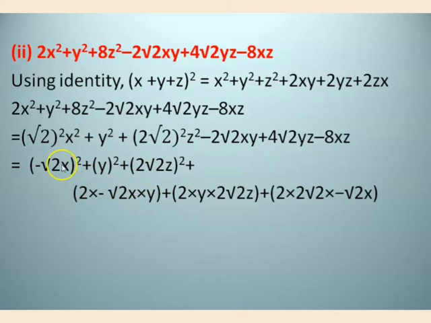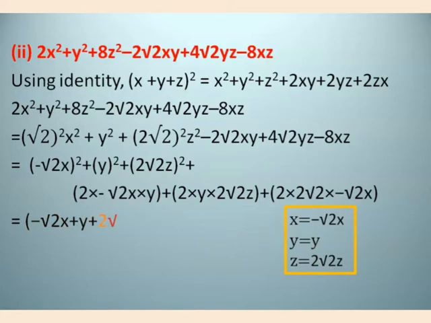That will be the simplification. So in the place of xy you can put the x into y terms, the first two terms. In the place of yz you can put the terms y and z here. 2 should be multiplied with the terms. In the place of xz, 2 into, in the place of x you have minus root 2x, we are going to write that, and in the place of z you are going to write the z term. So in the place of x you have minus root 2x, y is equal to y and z is equal to 2 root 2z. So we are going to write the LHS part of the identity.